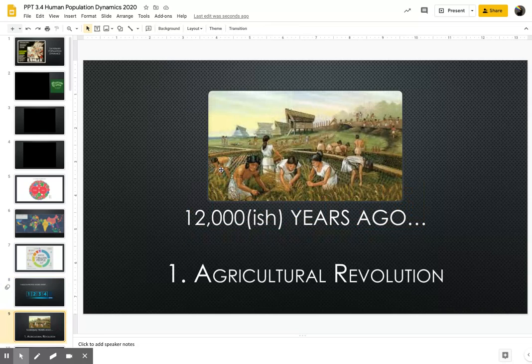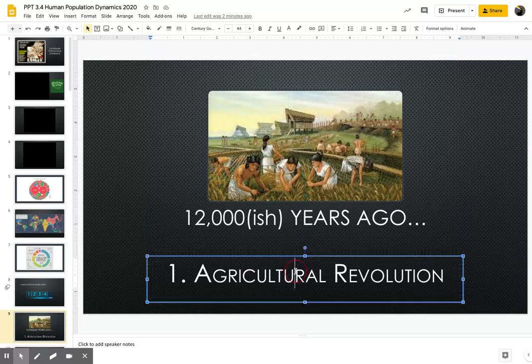These milestones in population growth, I already mentioned one, agricultural revolution. This started about 12,000 years ago when humans stopped being hunter-gatherers and they started planting things and eating what came out. You now had more resources available per person. You could have people who didn't have to live these transient lifestyles, so they started to live longer. Population started to increase. This was the first major moment in human history when human population started to increase significantly.